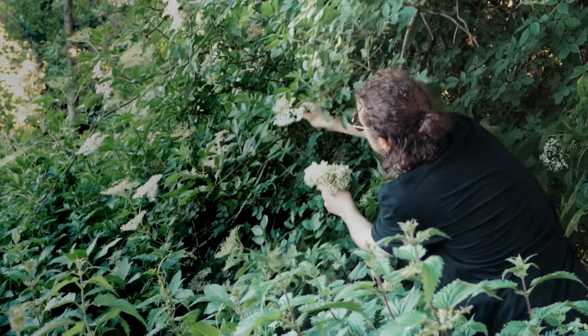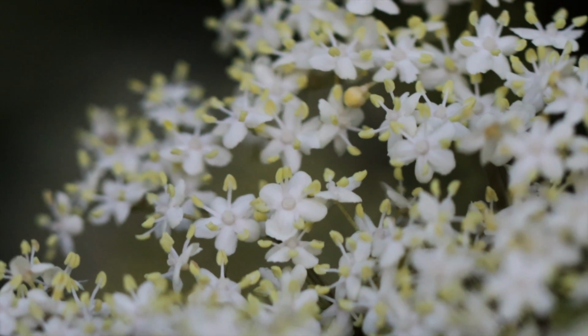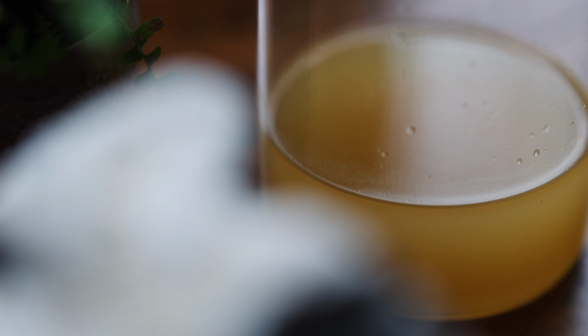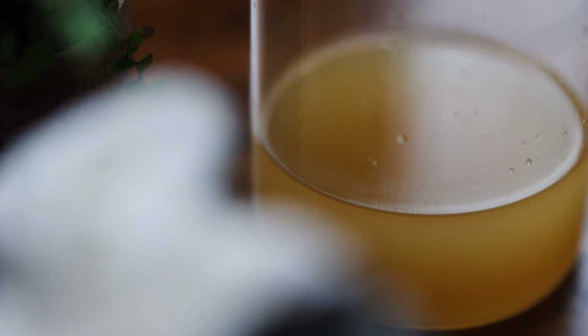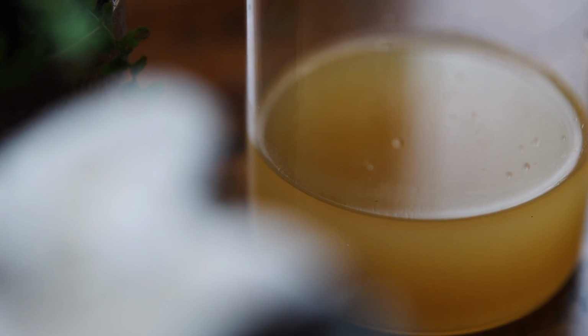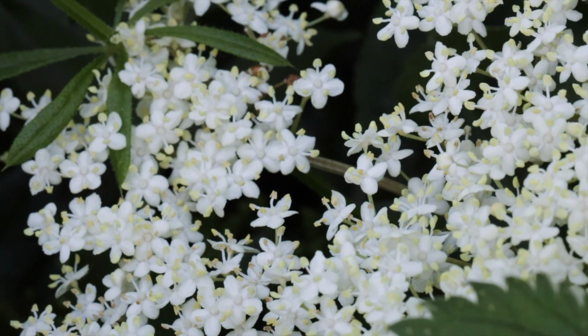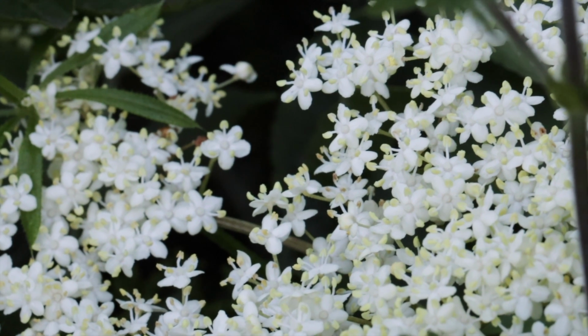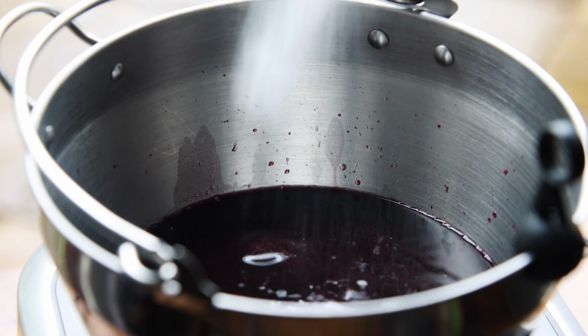All I do for that is take fresh elderflowers when they're in season and steep them in beautiful, vibrant verjus. If you haven't worked with verjus before, it's a beautiful ingredient. It's an acidic grape juice, and it works really well for holding on to that fresh flavour of the elderflower. So now I have my hawthorn infusion, organic blackcurrant juice and that elderflower verjus in a pan, along with just a pinch of citric acid.